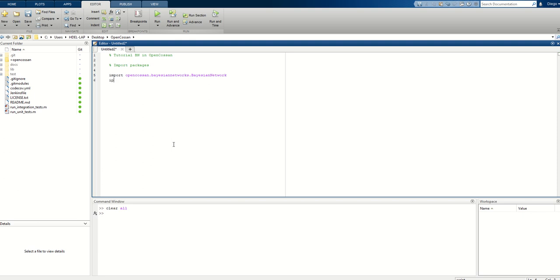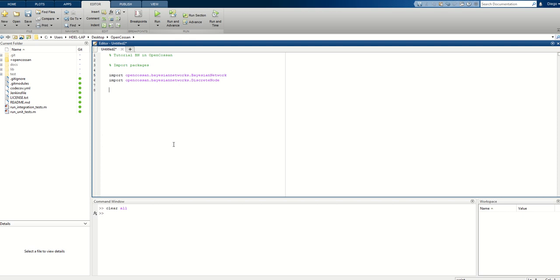And then we need to import the type of nodes that we need for our Bayesian network. In this case, we are building a traditional Bayesian network, so we need to import the discrete nodes.